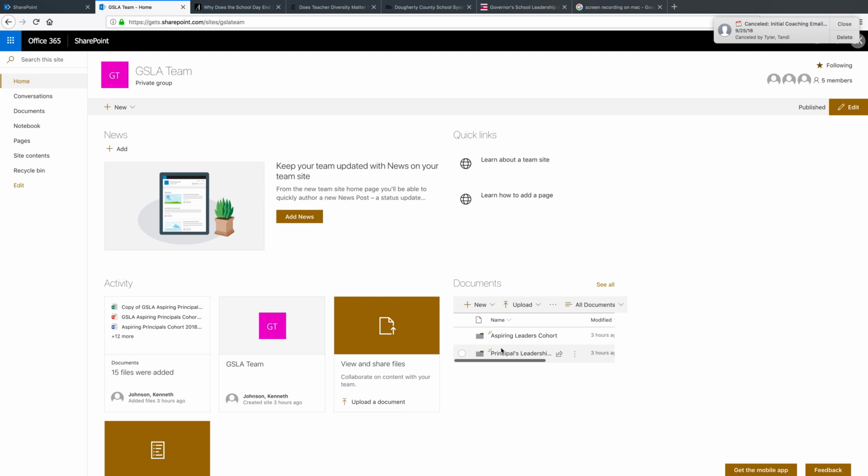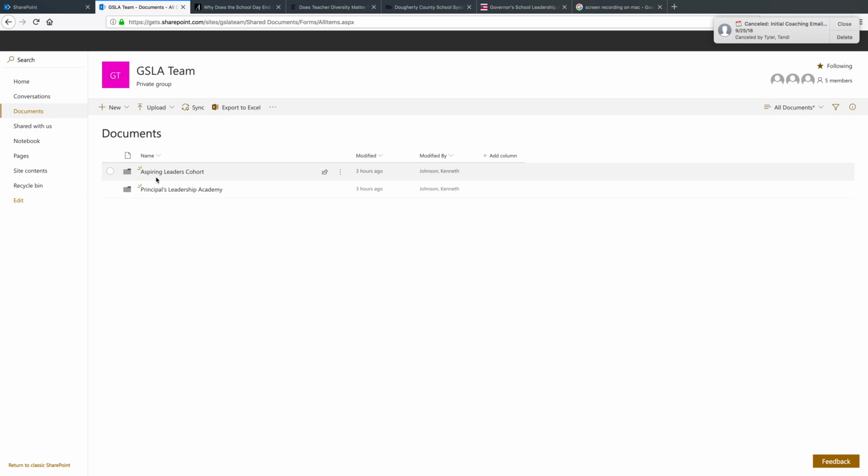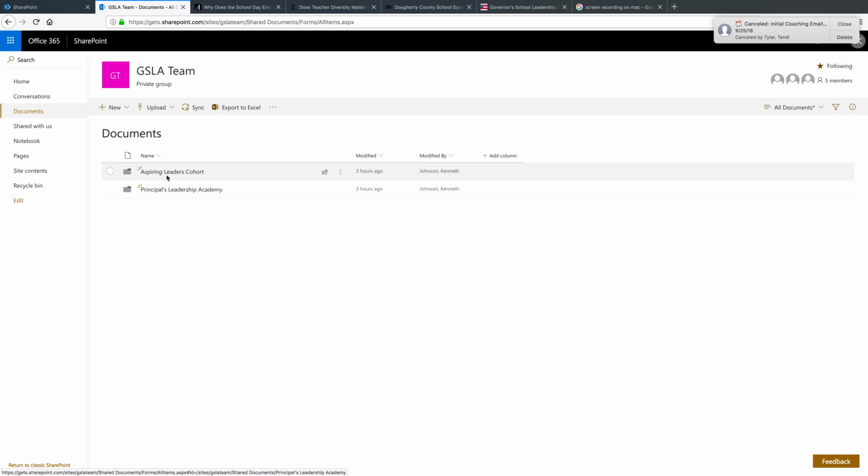But most importantly, for the purpose of right now, our document folders are here. You see Tandy doing some calendar items right now. But our shared documents are here. You can access them two ways, either by clicking See All from here or by coming to the far left and selecting Documents. Both will take you to the same place. Once you select either one, you'll come to our shared file cabinet, our shared digital file cabinet.